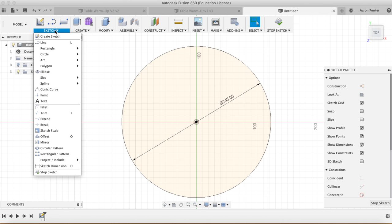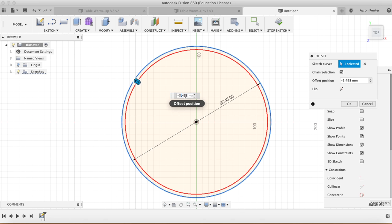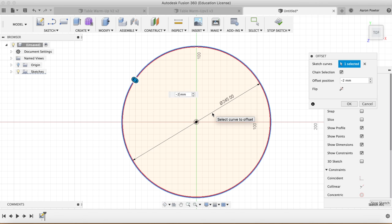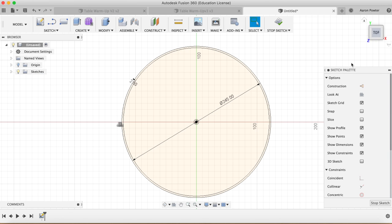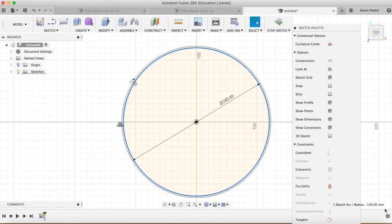Tab enter. Now, to get the inside circle here, we're going to do an offset. So back up into sketch, coming down to offset, tab, clicking that outer profile, dragging it in, and we're going to type in here negative 2.5. And enter that. Now, once I click on that there, you'll be able to see that that center circle now has a diameter or a radius of 120, so a diameter of 240.